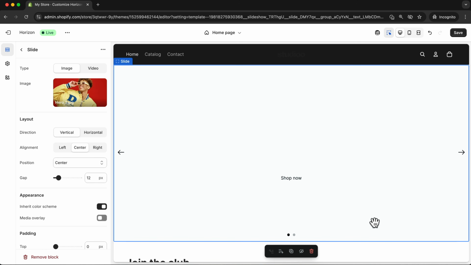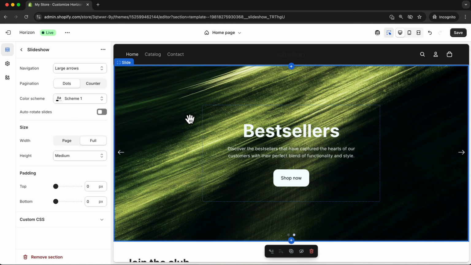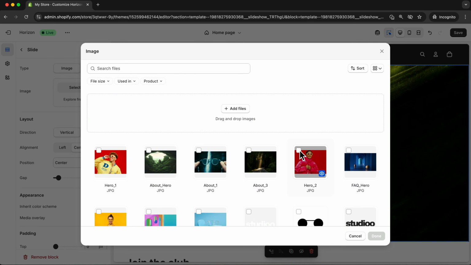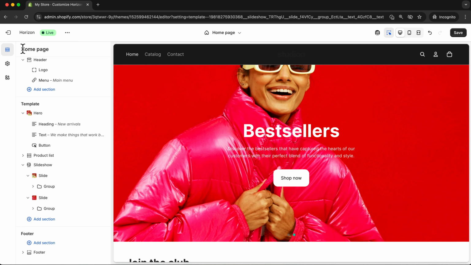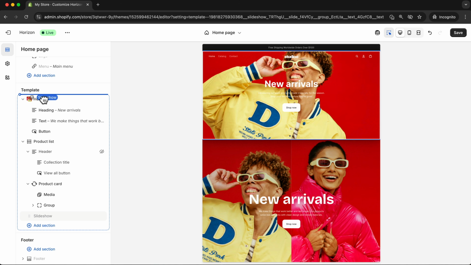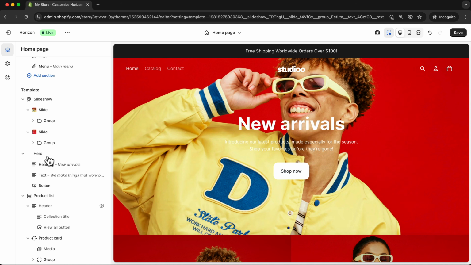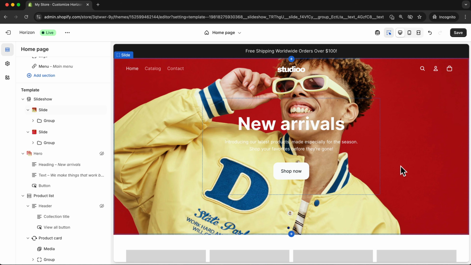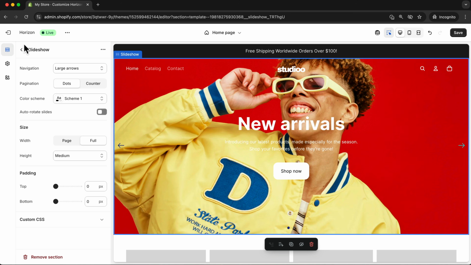And then let's select the next slide. So let's click on the slide here. And then for example, we want to change this image, change it to this one here, click on done. And then we can click on back over here. So obviously you can edit all the text and the buttons. So we can click on the slideshow and we can drag it up, maybe above the hero, like that. Then the slideshow is going to show on the top. And since we have a slideshow hero section already, we can hide the other one. Okay, so this way you can have a slideshow instead of the split one.